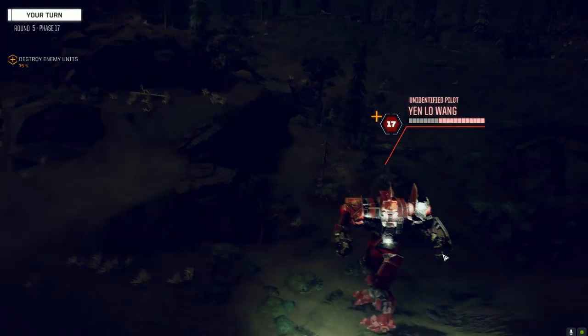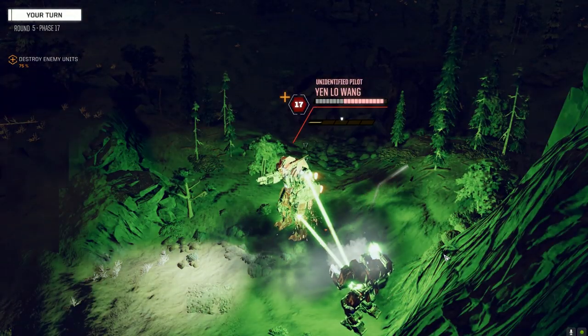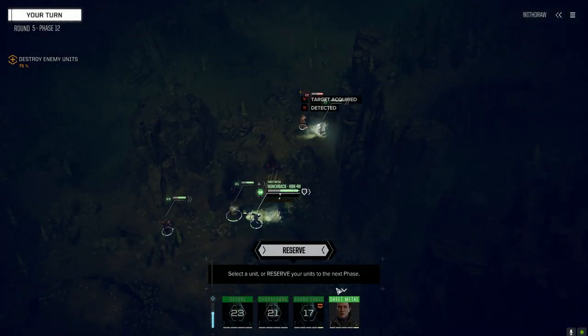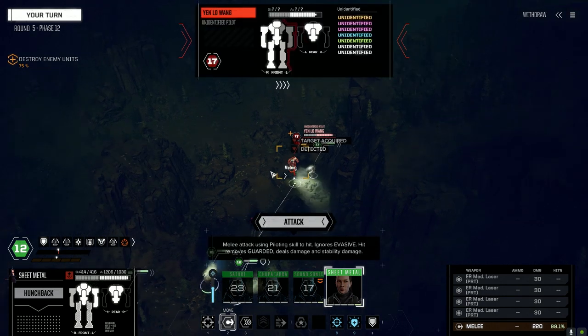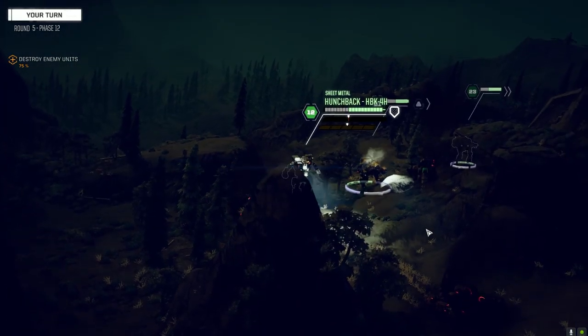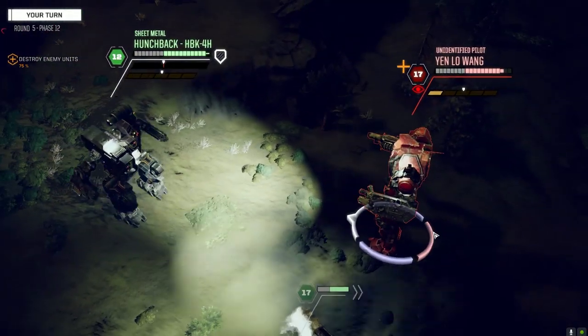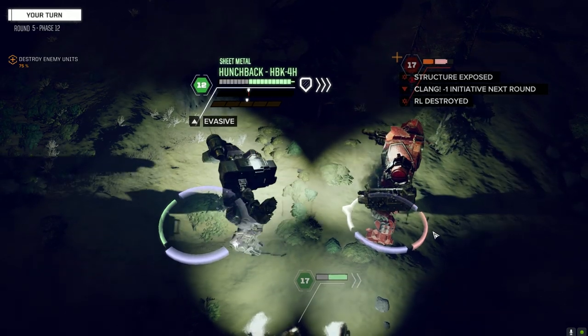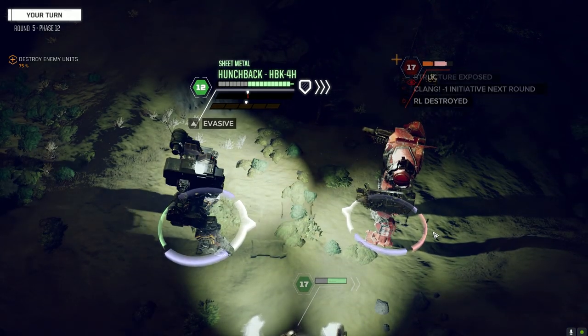Alright, firing it all. Okay, we got the NARC, I think. Or tag. Ready for orders. Let's take the big gun. Oh, we can't. We can only attack him from the front. That's fine, though. Punch him. Punch him right in the face. Locked on for physical attack. Oh, leg's good, too. I think I hit something.